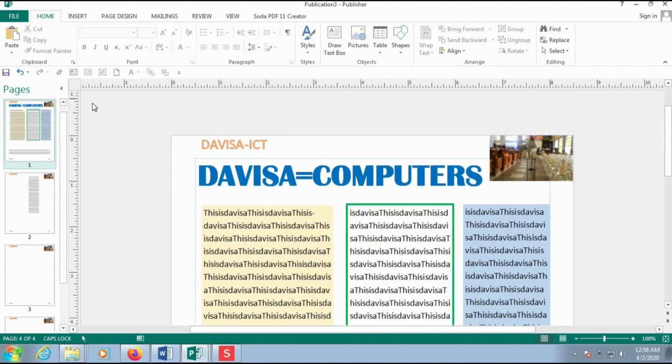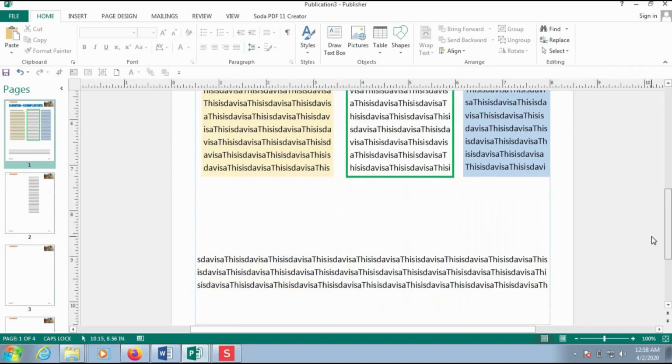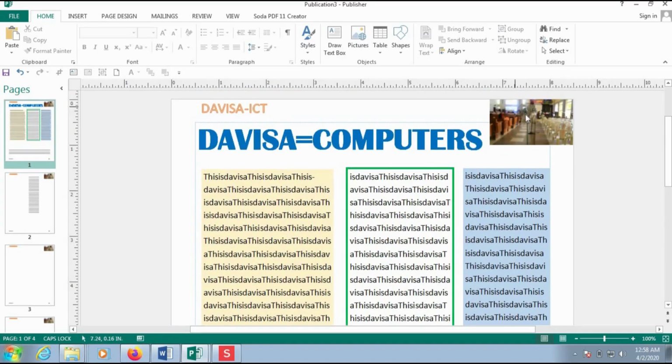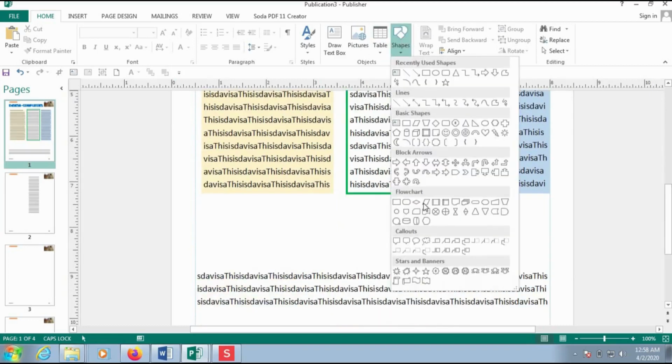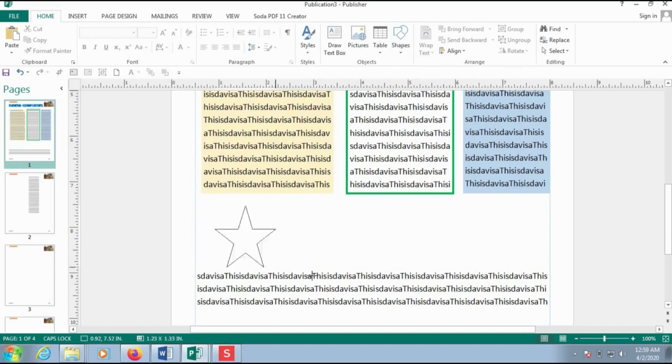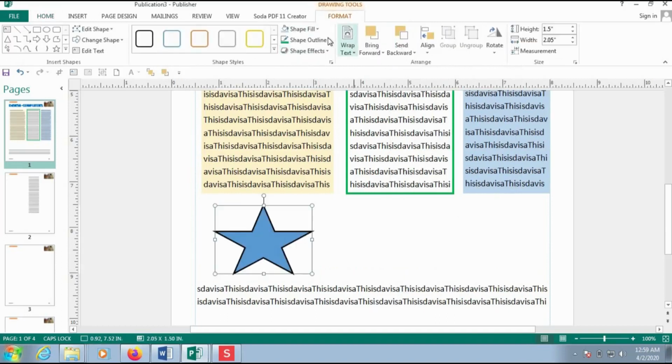Don't forget that you can actually create other things like inserting pictures. You remember how I inserted my picture here? So that is how to do it. You can actually create a table or insert shapes. Just click here and look for any shape you want to have there. Like a star shape, you draw it. You can actually click on any of the shapes here.